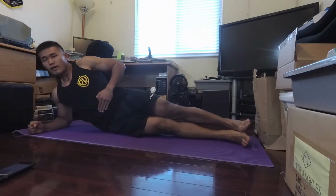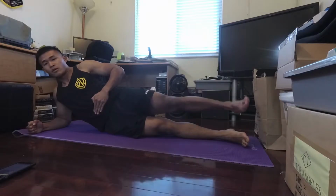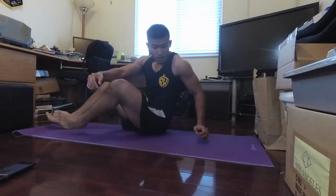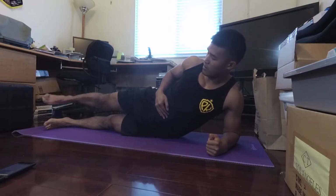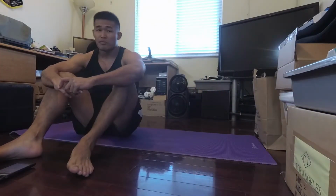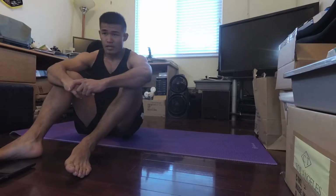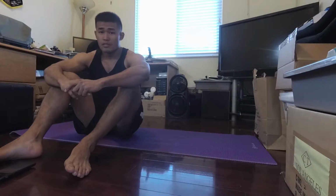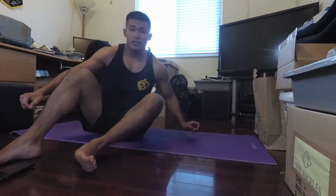So we usually do 5, and you do like a cadence of 3, so like a 3 count. So it's going to be something like 1, 2, 3. You can do that for both sides. Switch sides and do the same thing. And pretty much for any military type of drill or exercise, it's typically going to be a 3 count cadence, around 5 to 10. So I'm just going to stick with a 3 count cadence for 5 repetitions for this entire video, and I'll show you guys the rest of the exercises.